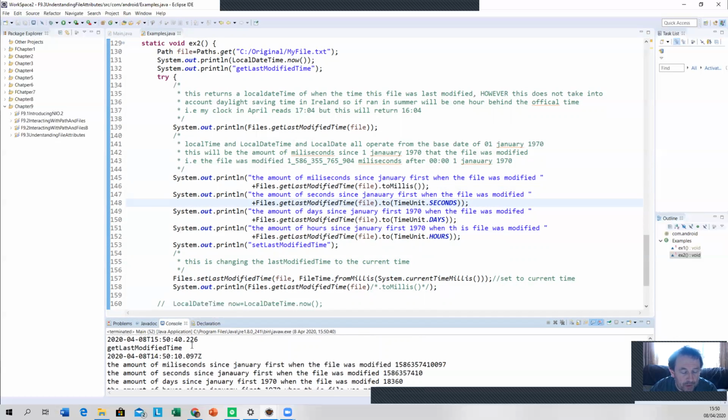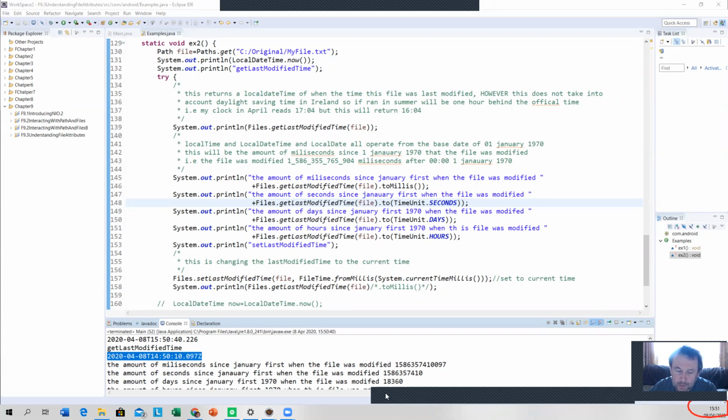Okay, but yeah, so it actually is a permanent change. What am I saying? We can see here that the get last modified time has been changed to 1450. Now let's just wait for a minute. Okay, now it's gone to 1551. So you can see the current time has gone to 1551.